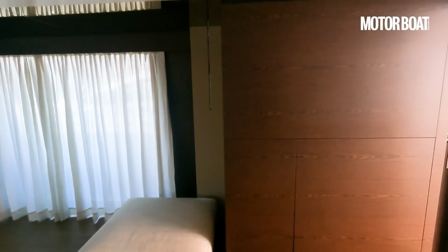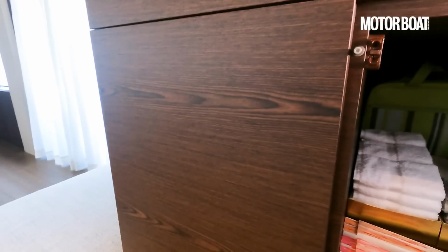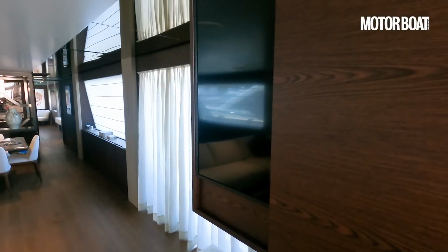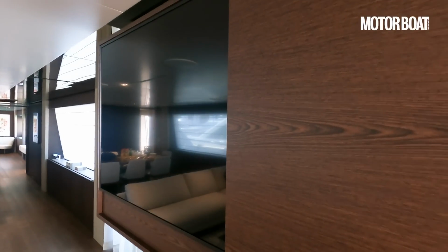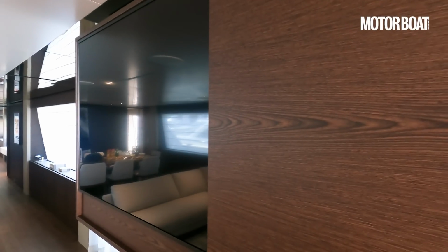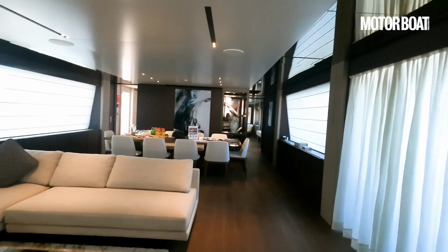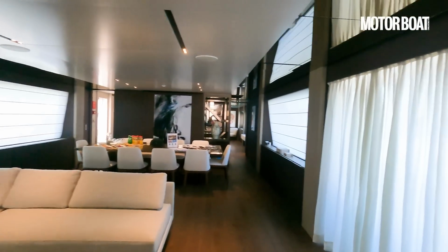Now, there's a big storage unit here. I'm not going to show you every single cupboard, but there is one feature I rather wanted to show you. In here we have a couple of switches, which if I press the right one, is that the right one or is that the right one? There we go. So you can see that coming out of this is a huge widescreen television. I won't do that all the way, but you can get the idea that there's a massive TV that comes out the side of that, and then you can watch TV from the seating area over on that side. So I'm just going to close that up, make sure that doesn't get in anyone's way.